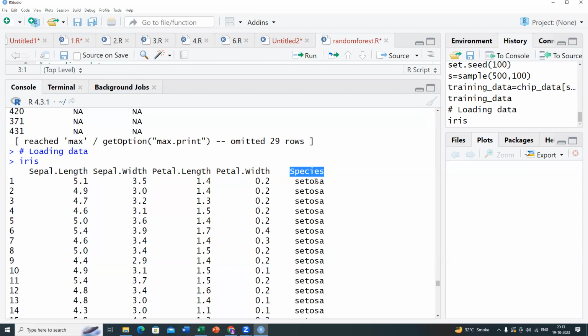In a supervised learning algorithm, it is compulsory that the outcome parameter must be predefined. And what is the outcome? That is the dependent variable that must be available in the data set. If this outcome variable is not available in the data set, you cannot use the classification algorithm.